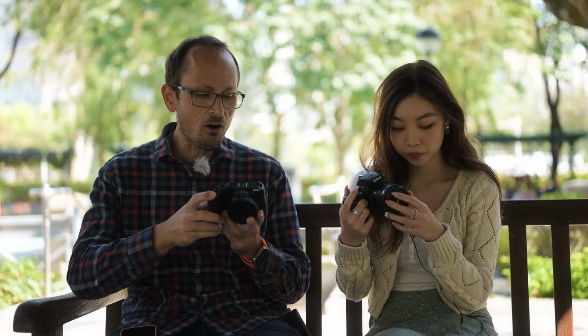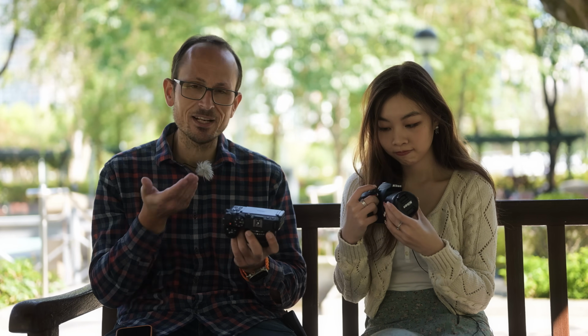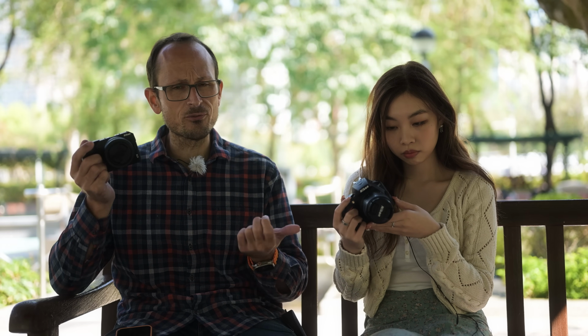Now, whilst there's some obvious ergonomic differences and the fact that this is a DSLR, it has a mirror inside, this is mirrorless, there are a lot of similarities between them, and there's actually some ways that the Z30 is a downgrade from the D3500, at least on paper.